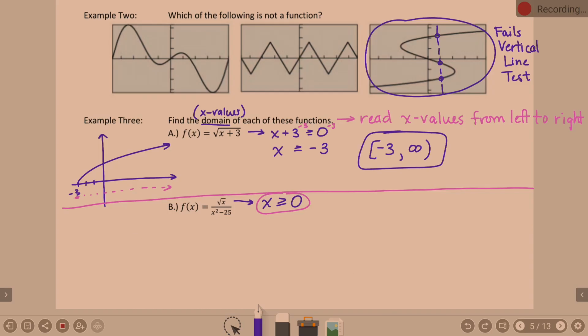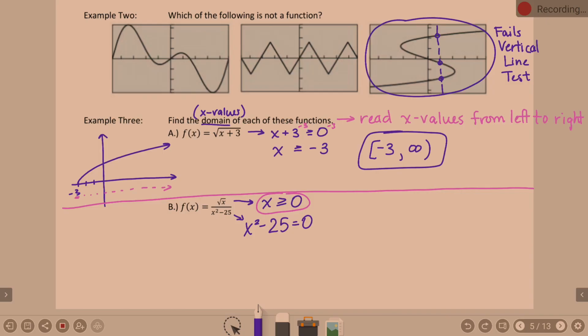What's the other issue we have to be concerned with? Okay, my denominator cannot equal 0. So what we want to do now is we want to find where does the denominator equal 0. Okay, so we just said the denominator cannot equal 0. So what I'm going to do is I'm going to take my denominator and I'm going to set it equal to 0. Because I want to find where are those values that my graph can't exist. Okay? Think basic algebra. How would you like to solve that?